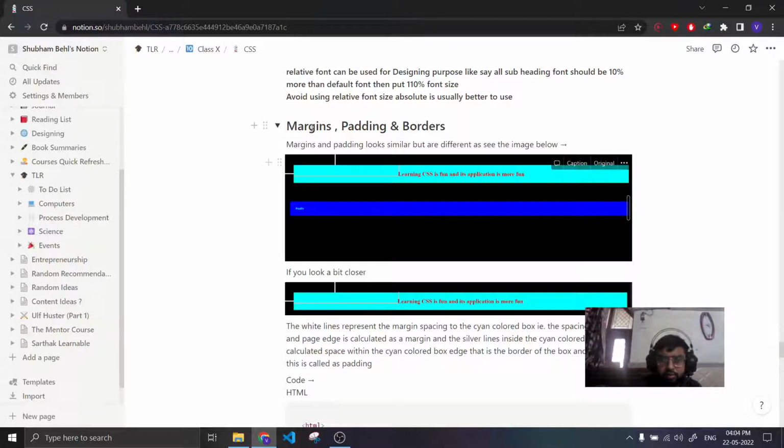The margin is the white area around this blue box, the distance from the borders, or from the extreme screen bounds. But the padding is inside this blue box. It starts over here, and this pink line is the padding. It's the spacing we have given inside the box.